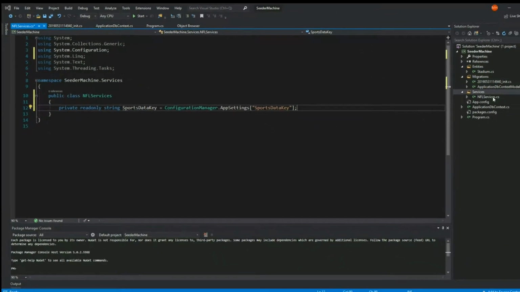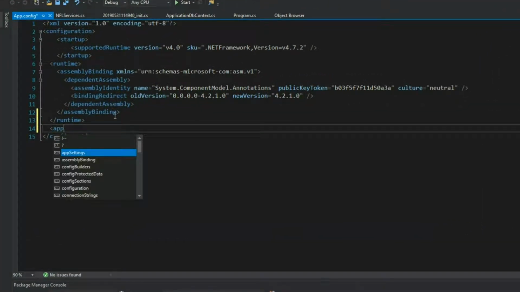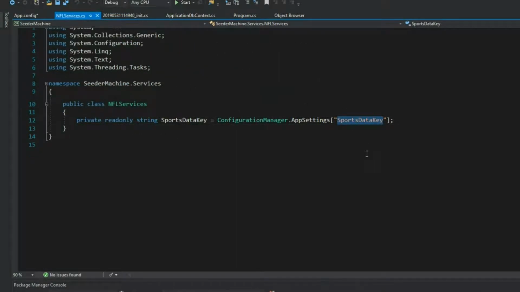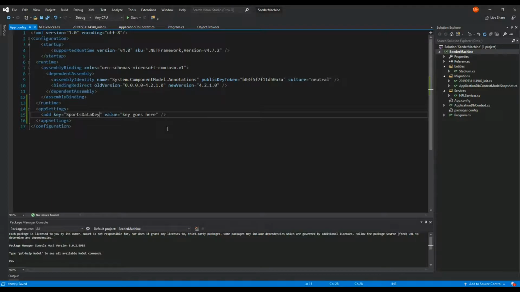All right, so now let's go inside of our app.config file, and we're going to need to set this up. So let's add our app settings here within the configuration. Actually right here, app settings, and then we're going to add our key right here. I'll just put something like key goes here. And then here is where you want to put the key name that we created. That would be this right here. Copy this, go back here. So what I'm going to do is pause the video and then put a valid key in here. And then I'm going to close this down so no one sees my information. I'll be back in one second.